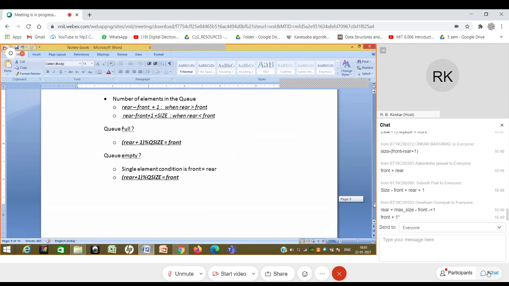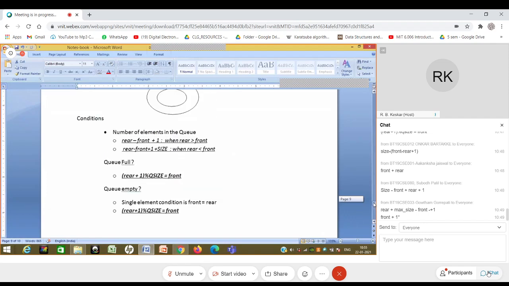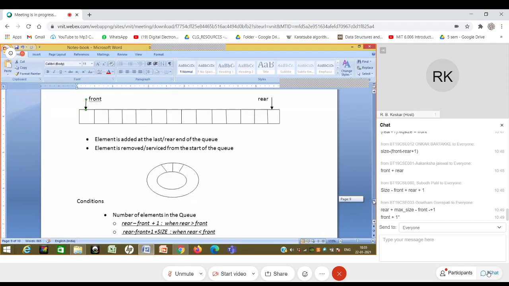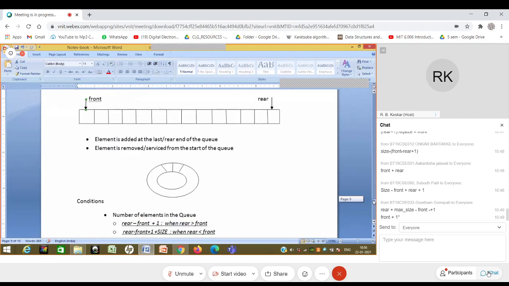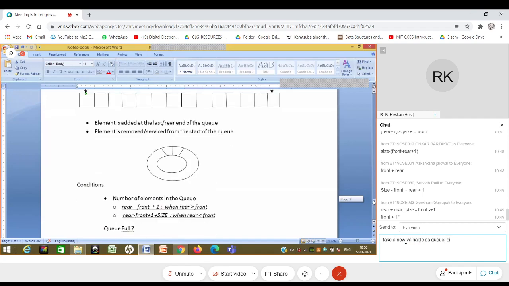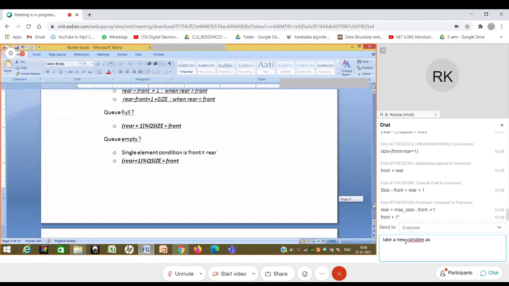So the problem is the same: I have a duplicate or ambiguous condition for queue being full and queue being empty, and I have to resolve this. This is the whole problem with this circular array. We made the decision to get this circular queue thing done, and the moment we do that, it is called a circular array or circular queue. Both are fine to say. Ideally speaking, one should say circular array, but people tend to say circular queue, which is okay. But the problem is that both conditions are exactly the same.